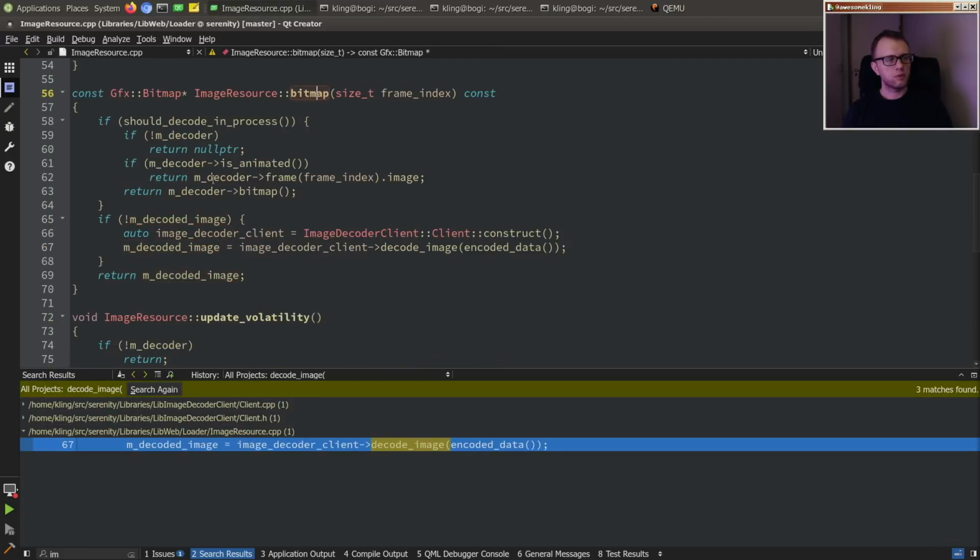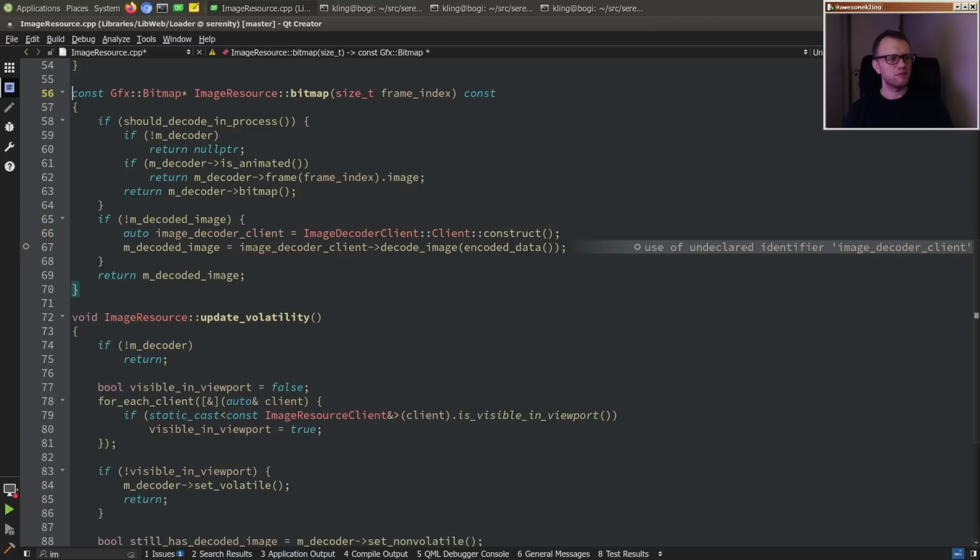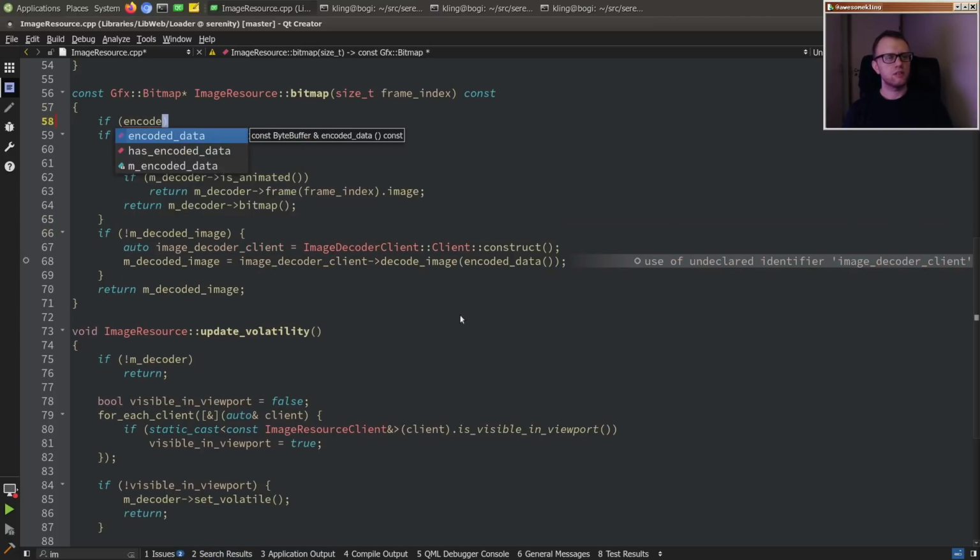Calling bitmap on something that... Oh, hold up. So we're calling bitmap on something even though we don't have downloaded data yet. And even though we don't have downloaded data, we're still making a connection to the image decoder service. So here, I think we should check early if it has encoded data.